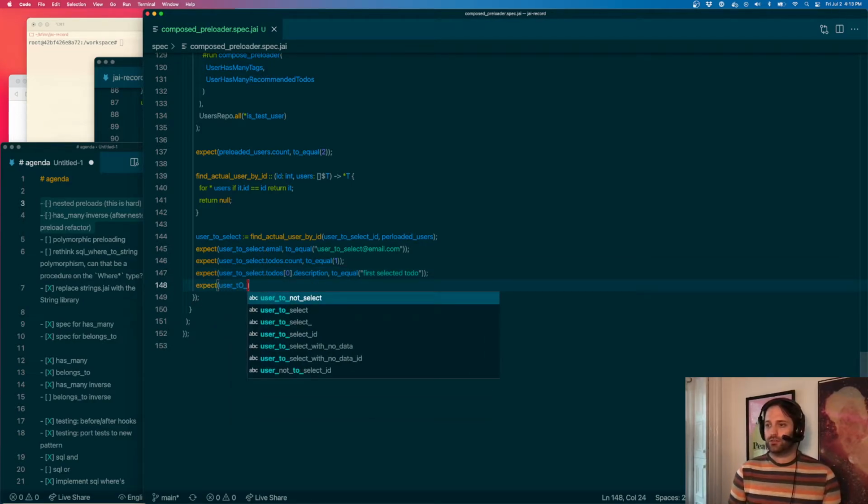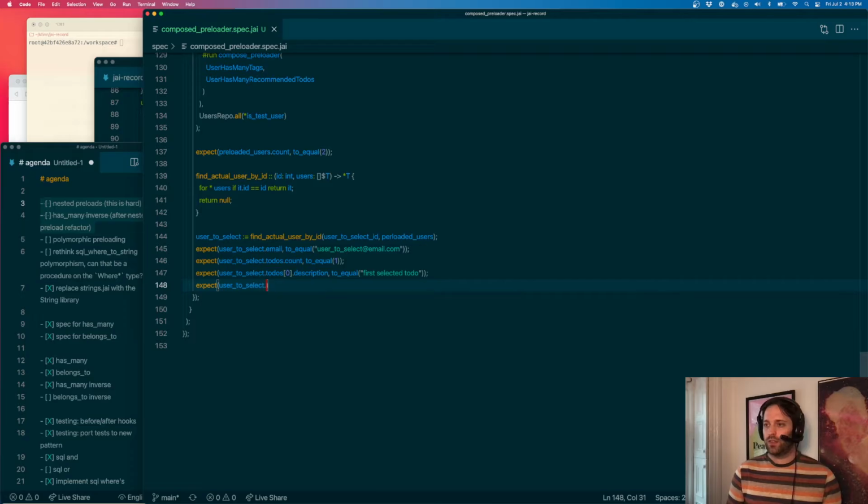Expect user to select dot tags to equal 1.